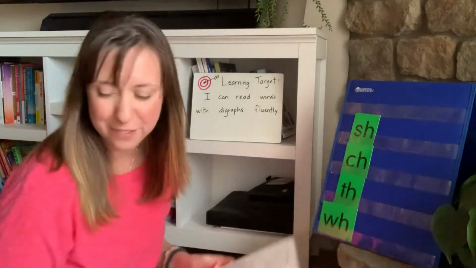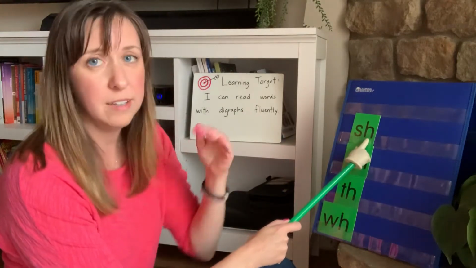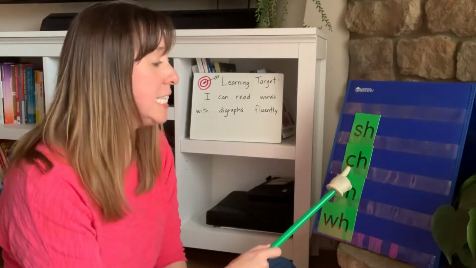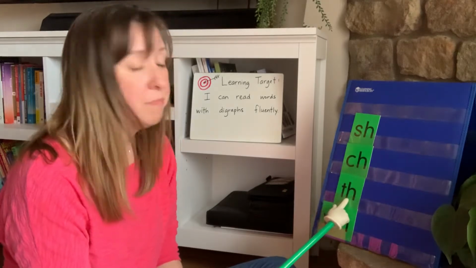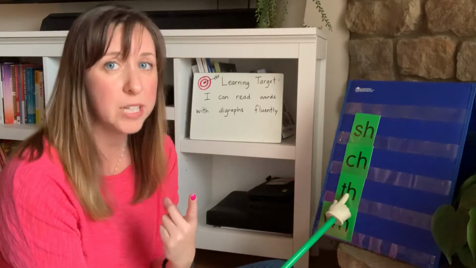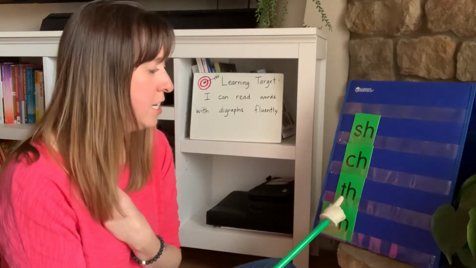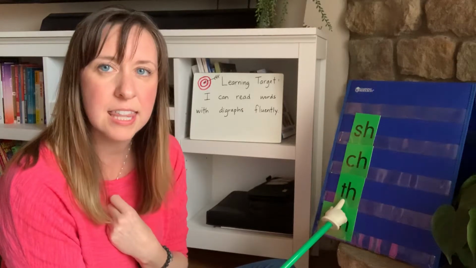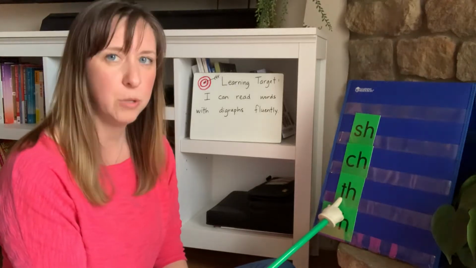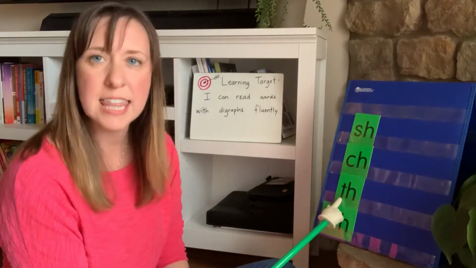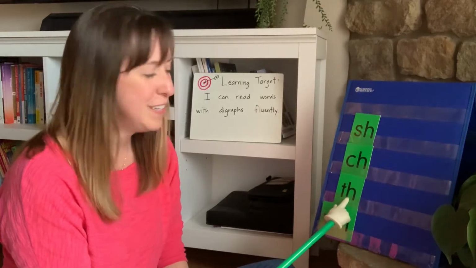So let's go ahead and review the other digraphs we've learned. We've got SH and it says shh, like ship. We've got CH that says ch, like chin. We've got TH, and TH actually has two different sounds. There's a voiced sound and an unvoiced sound. So let's talk about those. The voiced sound is gonna sound like this. Th. Words like then, this. And then there's an unvoiced sound, and it sounds like this. Th, like thumb or think. So there's two different sounds for TH.